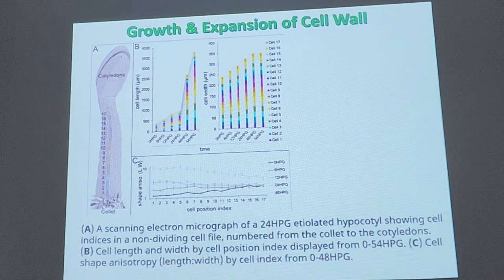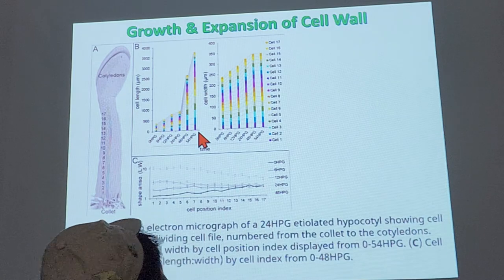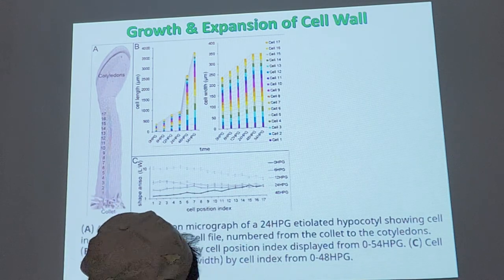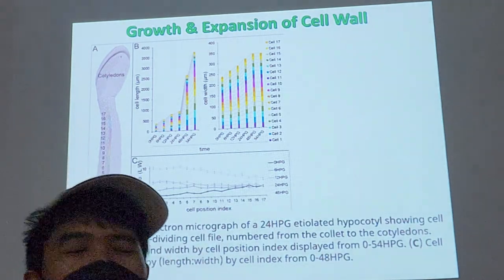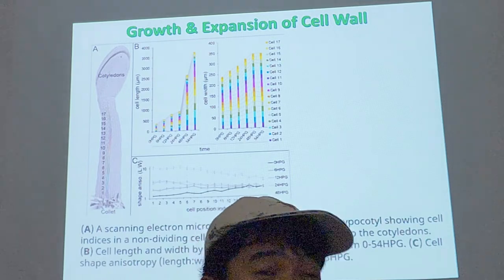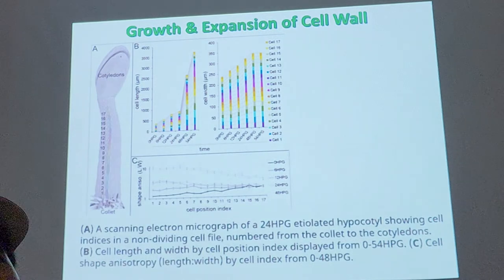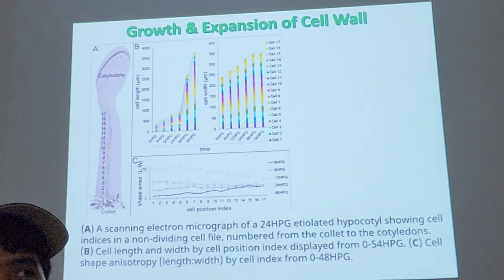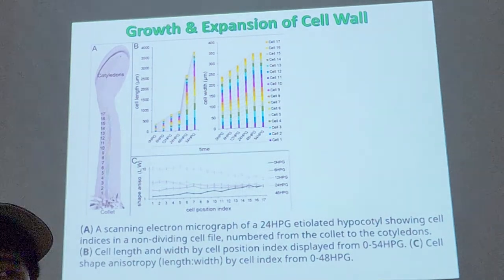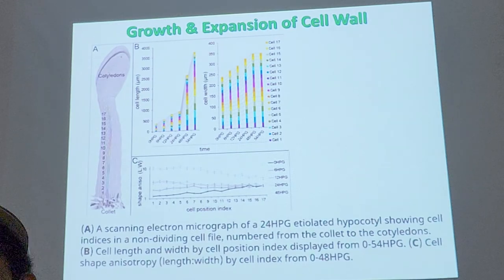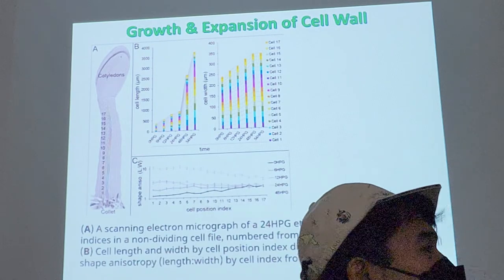Okay, so this is a growing plant that you saw just now. In this paper, actually in the folder, it's by this lady, Shauna Braybrook. So I did learn with her. Well, not learn, just a few lectures. She's one of the leading scientists in the world when it comes to plant growth and cell wall development.